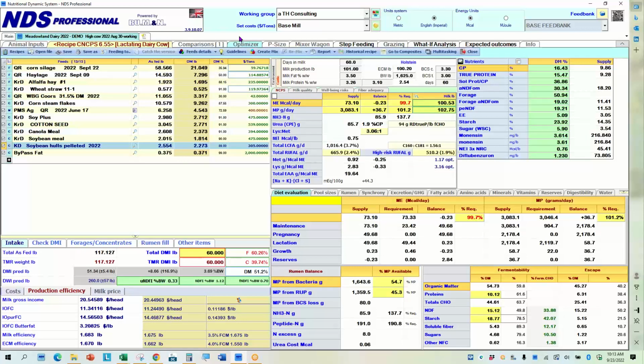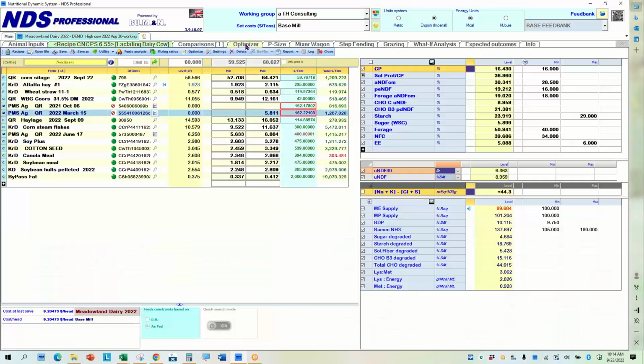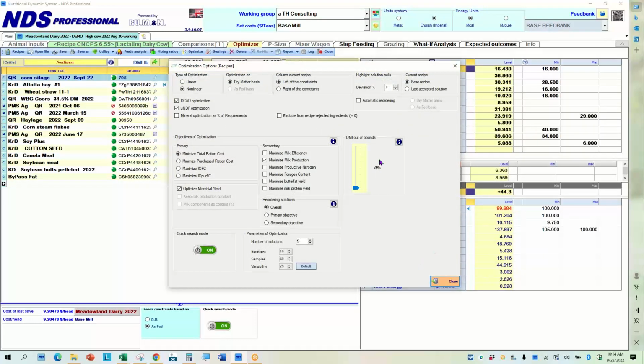What I'd love to do is take this right over to the optimizer now. And what I've done is I've refreshed my optimizer. So right here should be my present diet in here. And I was looking through just to make sure it looks pretty good. For today's scenario, what I'd love to do is just see what I can do on different commodities. What I probably need to do first is go into settings and just show you a couple of quick opportunities here. I have this set up on the nonlinear optimizer.